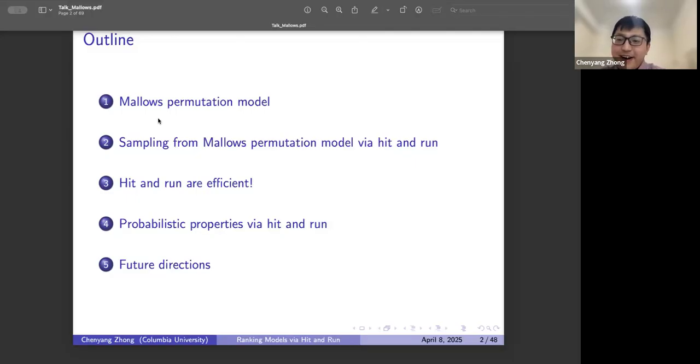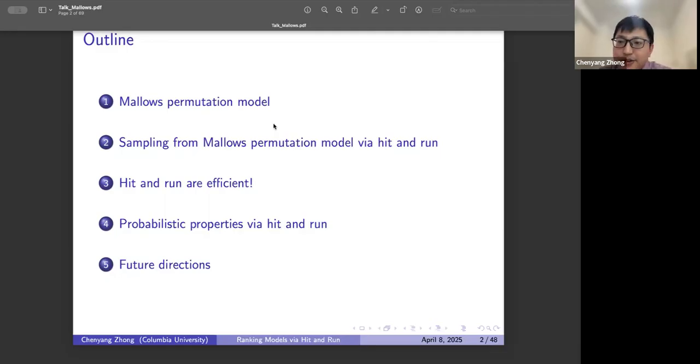And recently, there has been a lot of ranking data involved. I'm going to show a few slides about such examples. Ranking data are quite popular in a lot of applied fields, such as electronic commerce and voting systems and various others. And the Mallows permutation model is a very useful model for analyzing such ranking data. So I'll start with an introduction to this Mallows permutation model.